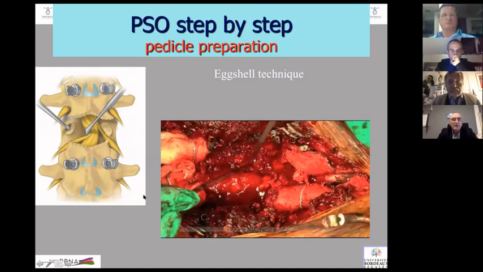And then when you are inside the vertebral body, if it is an osteoporotic patient, an old one, you can compress the cancellous bone inside the vertebral body. This will increase the stiffness of the anterior part of the vertebral body, which is very important to avoid a crash there when you close the osteotomy. So the eggshell technique is very useful for the elderly because it allows you to keep the maximum quantity of bone and to have a very strong anterior wall.